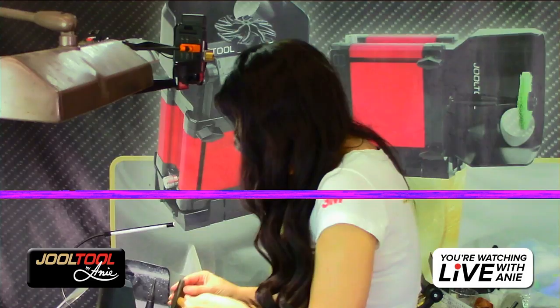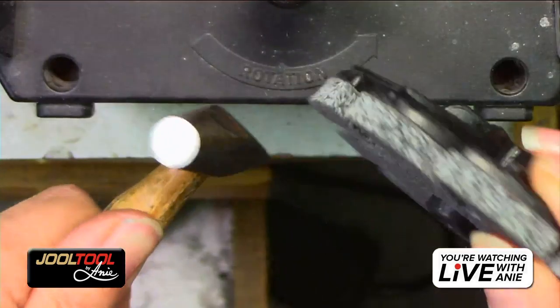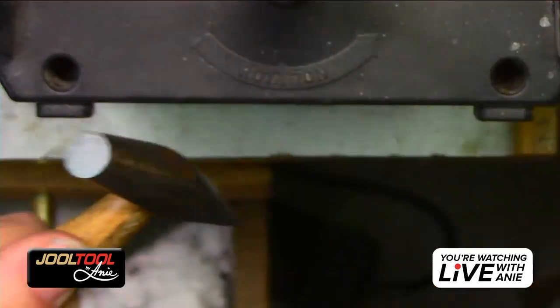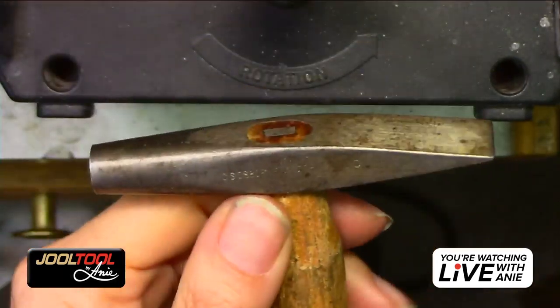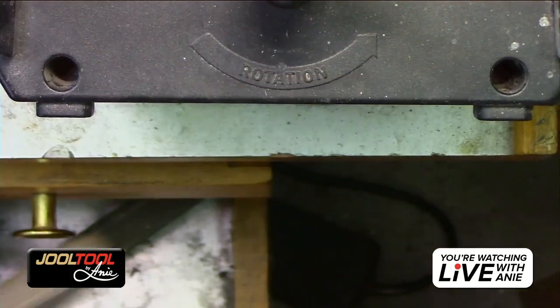So you guys, I'm going to go back. So back to this. I'll show you guys how to get the sharper edge out if you want with the scratch eraser. But because this is my hammer, this is what I use the sharp corner for. Actually, let me show you guys.